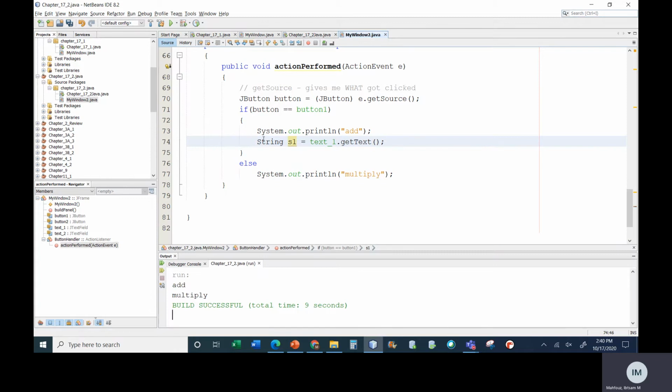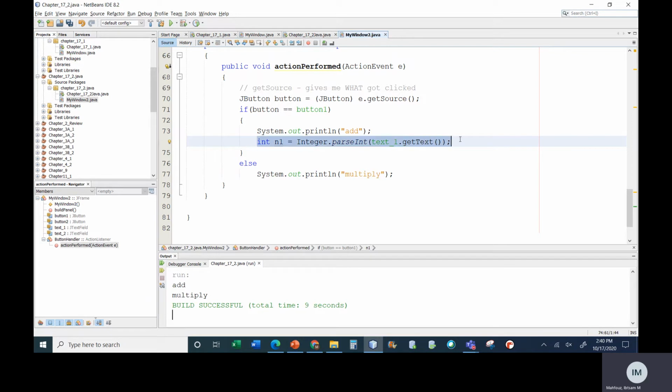Now, what I really want to do is parse it into a number. So I'm going to say int n1 equals Integer.parseInt, and I'm going to convert it to a number. So I'm going to the text field, getting the text that is in there, which is a string, and converting it to a number.